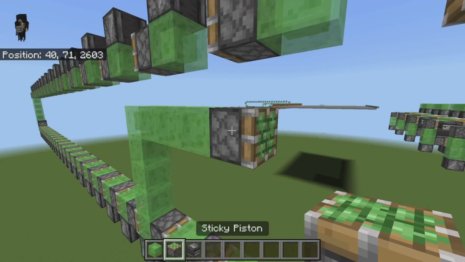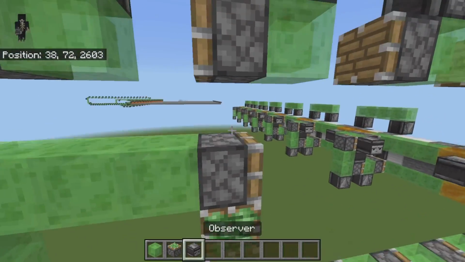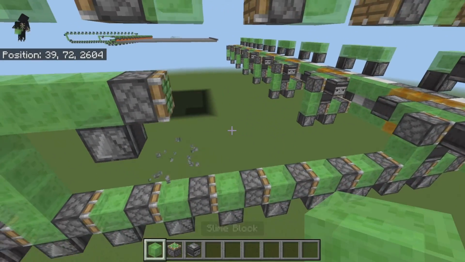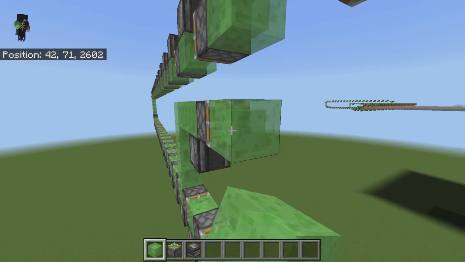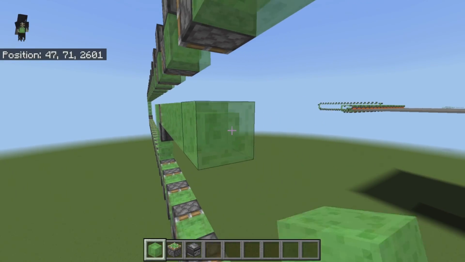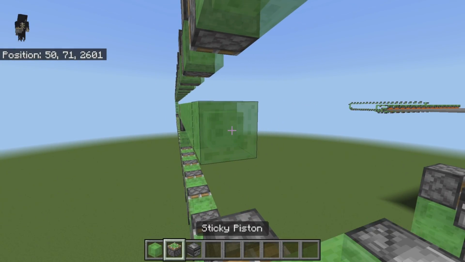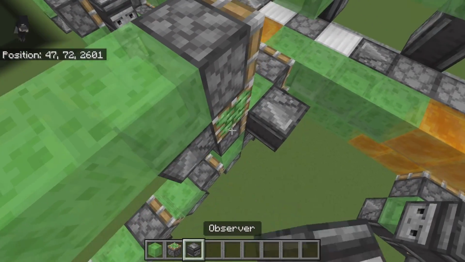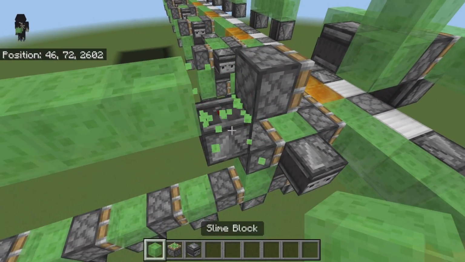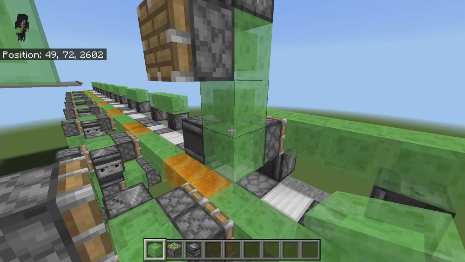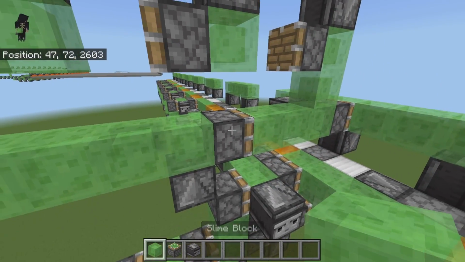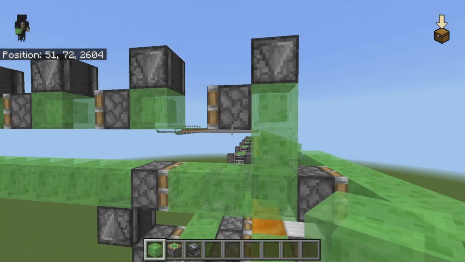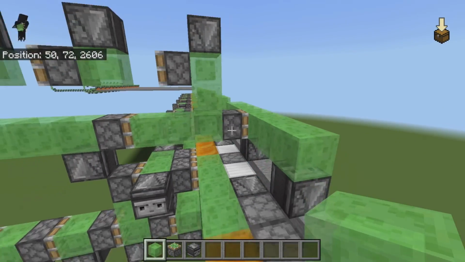And once you get to 10, you're going to put a sticky piston there, a temporary block down here, and an observer facing up, just like this, so the red dot is facing into that block. Once you have that done, then you're going to go ahead and go 1, 2, 3, 4, 5, 6, 7, 8, and 9, just like that, with a sticky piston on the front, and then go ahead and put a temporary block there with another observer facing up, just like this, so the red dot is facing into that slime block. Once you have that in place, then go ahead and bring this slime all the way here, so it's touching that, and then that should be 1, 2, 3, 4, 5, 6, 7, 8, and 9, so that does not exceed the push limit.